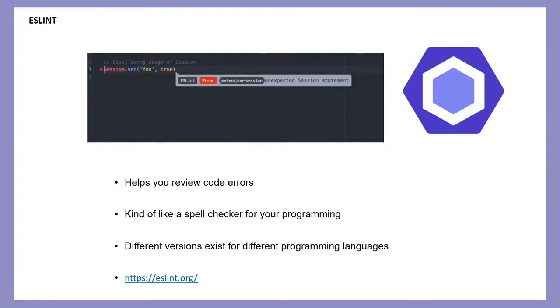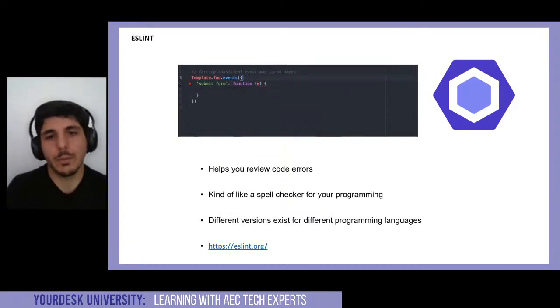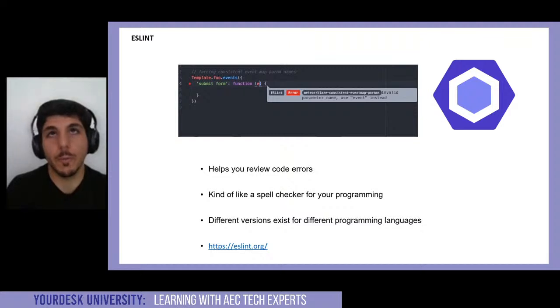You just used the wrong method or call. These kinds of things are great, saves you a ton of time. You might have to go through 10 different linters. So this is just one, ESLint. There's a lot of them out there. Again, these are just high-level examples. If you actually go talk to developers, they'll give you obscure things they've used for years that work for them. So this is not the gospel. It's just the starting point.